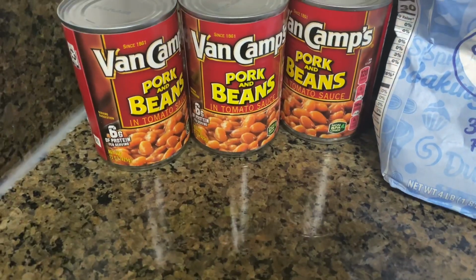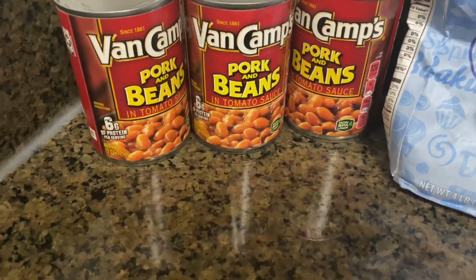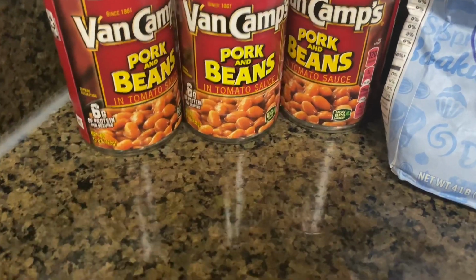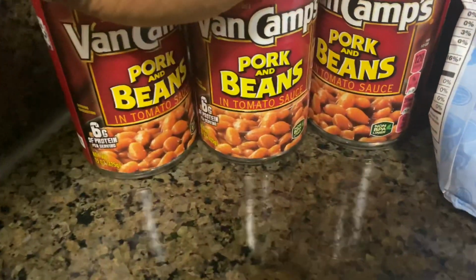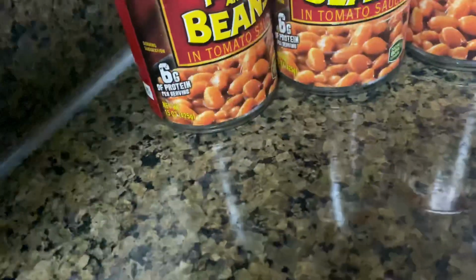Now, I don't like Bush's baked beans. I don't like them at all. But if you like Bush's baked beans, you could try that. But I don't like them at all. So we're gonna use 3 cans of these Van Camp baked beans. Now, these are small. This is a 15-ounce can. So we're gonna use 3 of these.